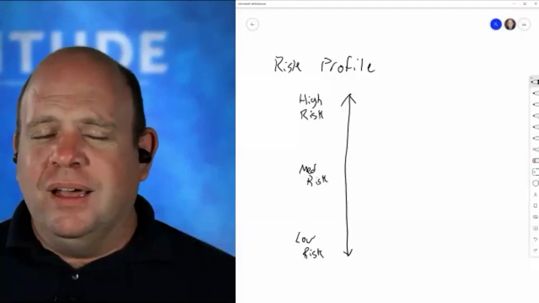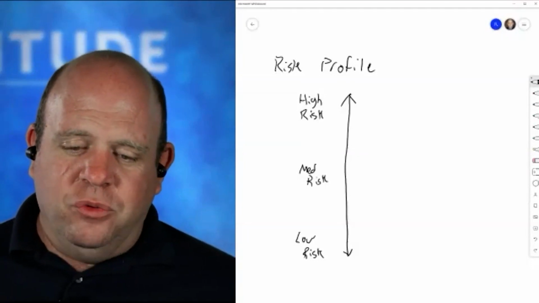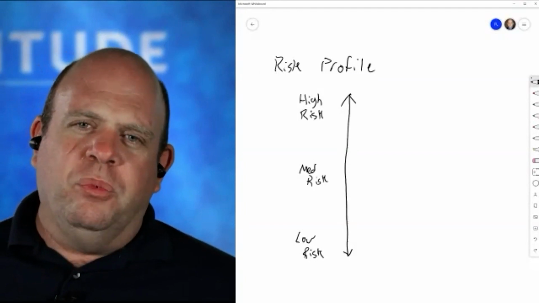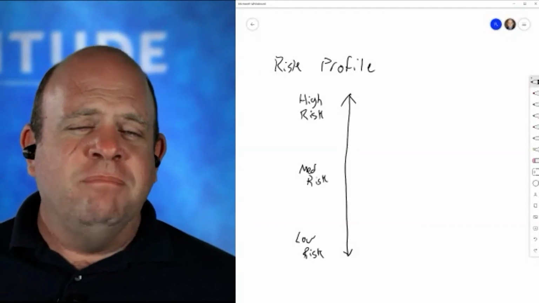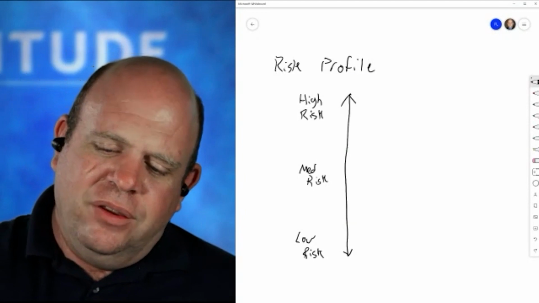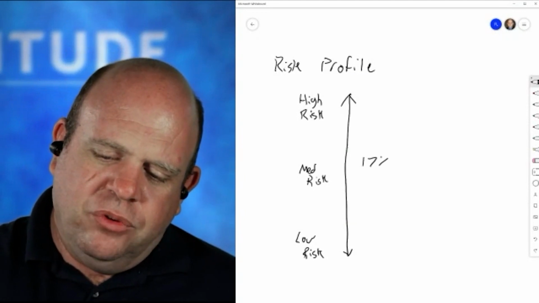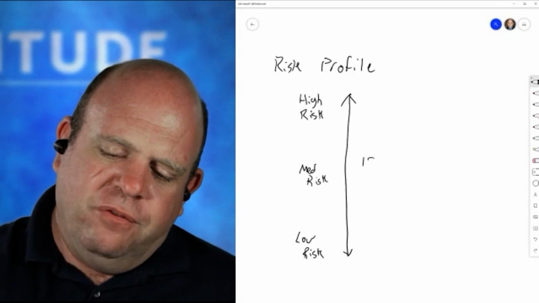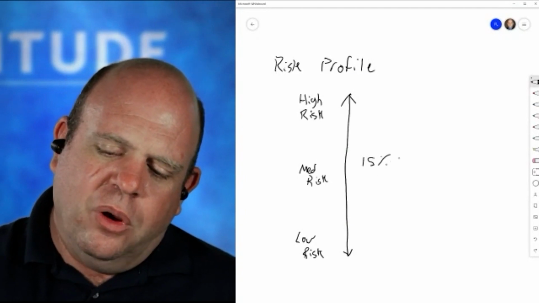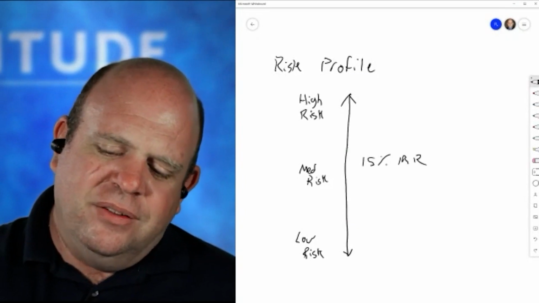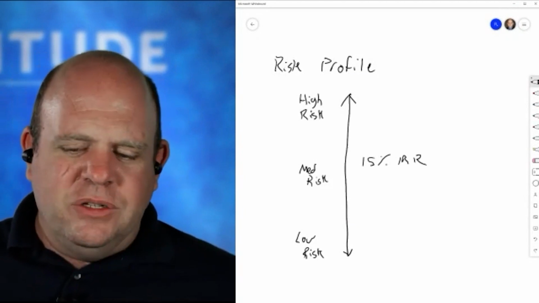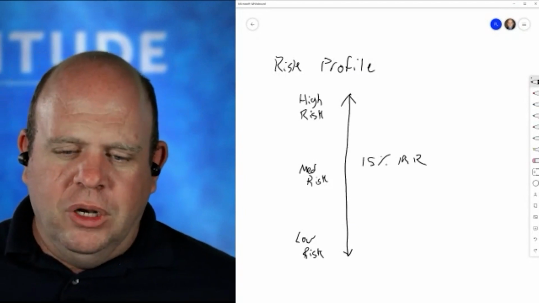It's going to make a ton of money, because we're buying it at a low cost. We're going to wait for it to appreciate over 5 years, and it looks like we're going to get a nice 17%. Actually, I think that one was actually 15. We're going to get a nice 15% IRR. The tenant is safe. They're not going anywhere. It's really going to be super duper. You're going to love it.